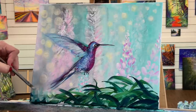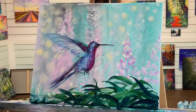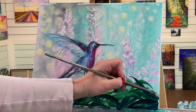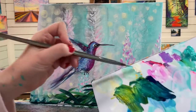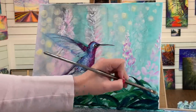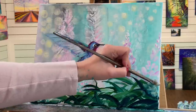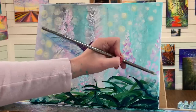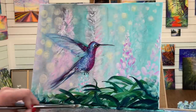So I'm going to do this for a few minutes and just kind of touch everything up before I call this painting done. And yeah, this was a really fun one to do. It has all the spring vibes and feels to it, very soft and pretty. And I personally love all these colors, so I was so happy while creating this. So if I leave you with any little bit of advice today, it's to work with the colors. Most importantly, before you paint, pick the colors that you love, because you're really going to enjoy your experience while painting that much more.